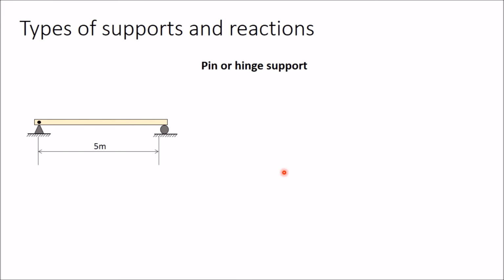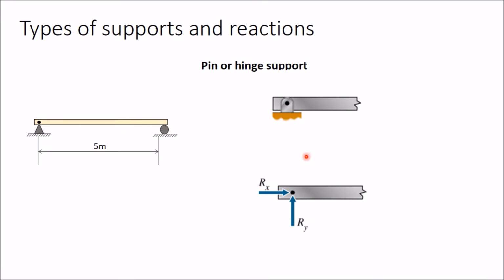The next support I am taking is a pin or hinge support. In case of a pin or hinge support, it restricts any linear motion, but it allows rotation about this pin like this. This pin support is normally represented like this, and in case of a pin support there will be two reactions. So whenever there is a pin support, you should remove that support and show two reactions which are perpendicular to each other. You can give any name to these two reactions, but they must be perpendicular to each other. The arrowhead you can take upward or downward for Ry, similarly right side or left side for Rx.